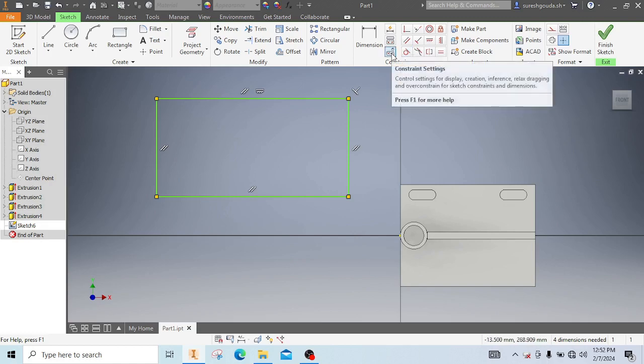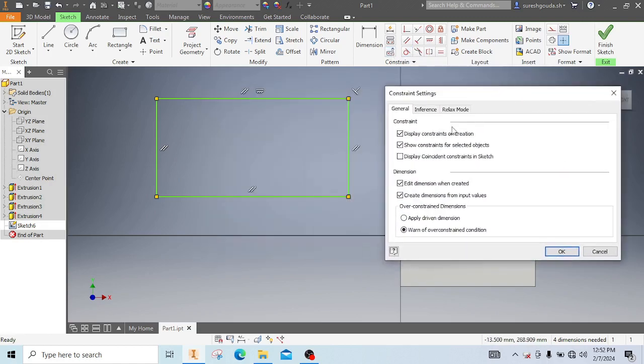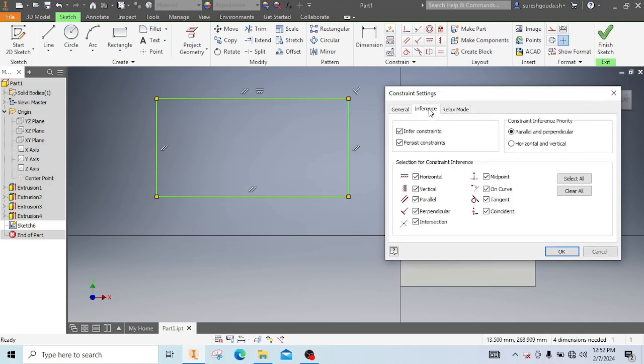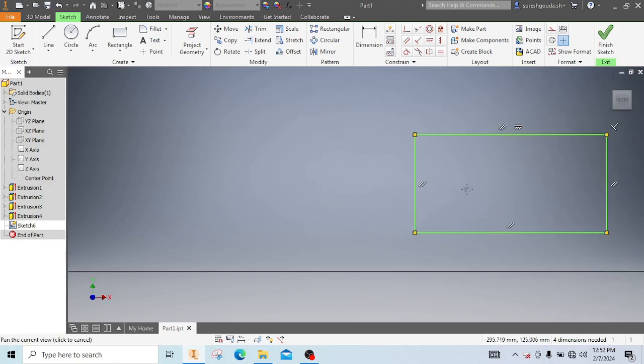And this one is constraint settings. So if you go to inference, here you can select all those boxes whenever you draw a line. For example, if I select clear all and draw a line, it will not show any perpendicular or horizontal or whatever constraints it will get.